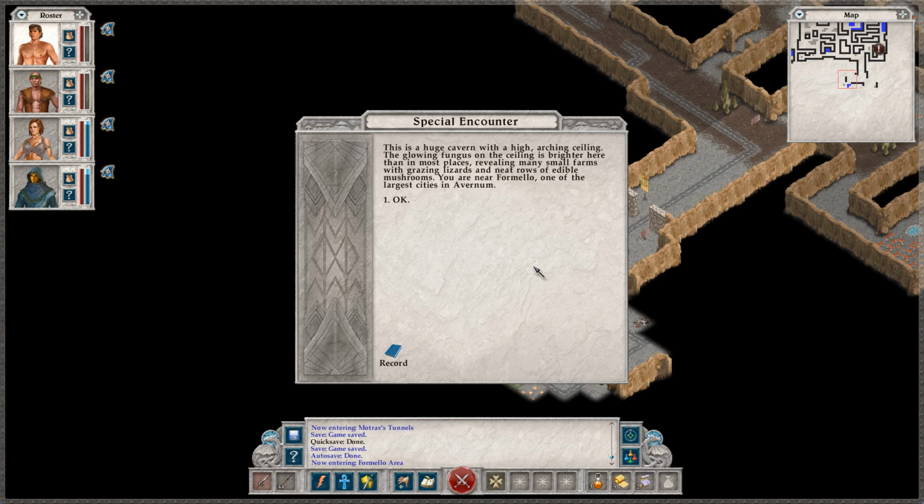This is a huge cavern with high arching ceilings. The glowing fungus in the ceiling is brighter here than in most places, revealing many small farms with grazing lizards and neat rows of edible mushrooms. You're near Formello, one of the largest cities in Avernum.